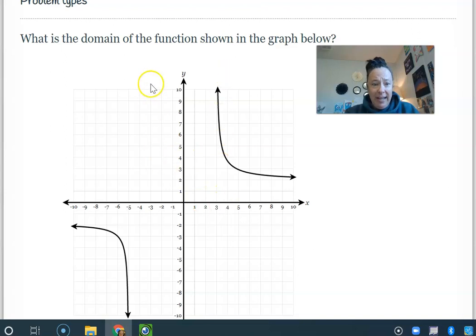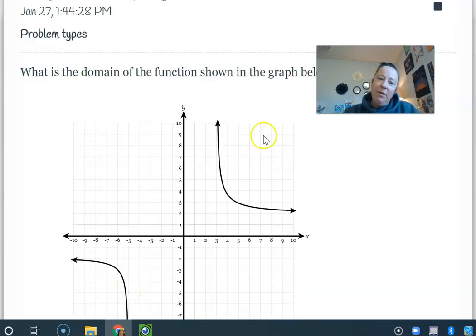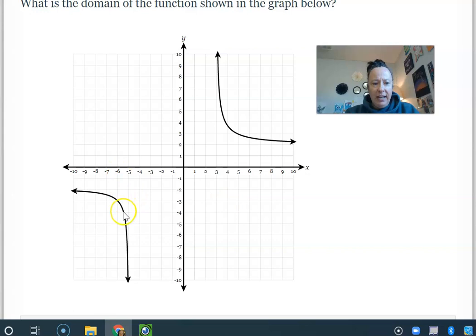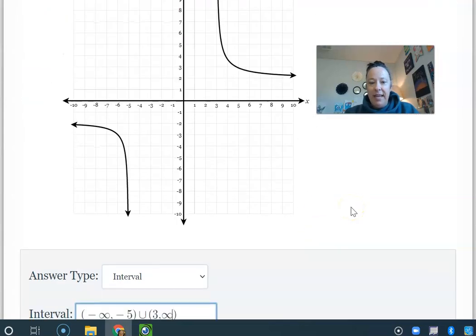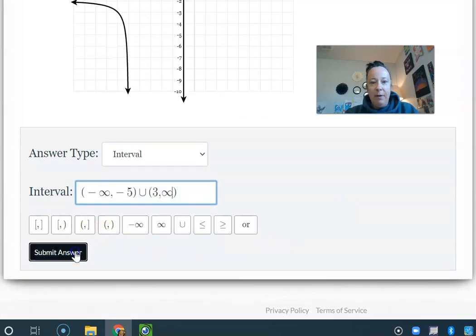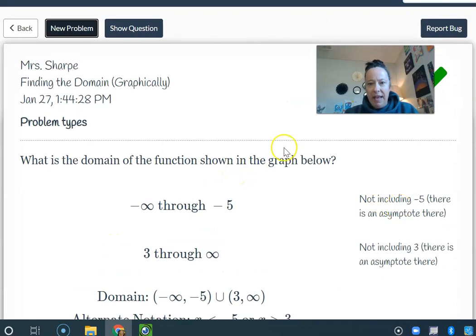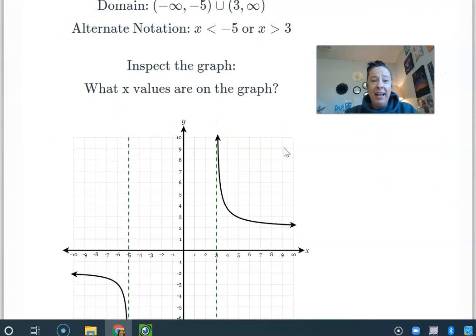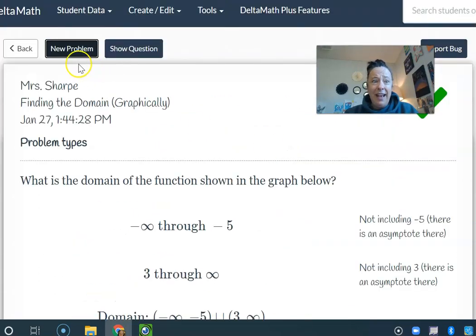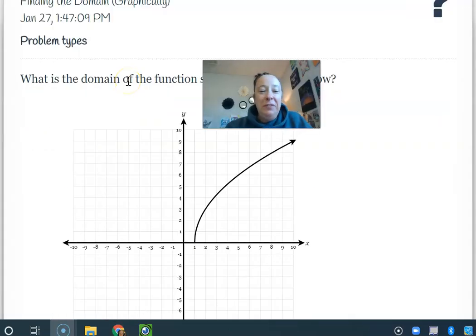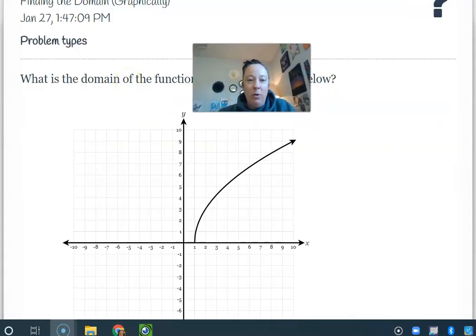These are asymptotic. I don't know if you're going to get to one like this, but when you see this, I call these branches, and they're getting closer and closer to that x value right there, but not touching it. So we hit submit, keep our fingers crossed, and that's correct. And they talk about the asymptote. And I know we haven't done that yet, but I think y'all will be able to be just fine on that. I wanted to do a different graph, so I backed up a little bit and started recording again.